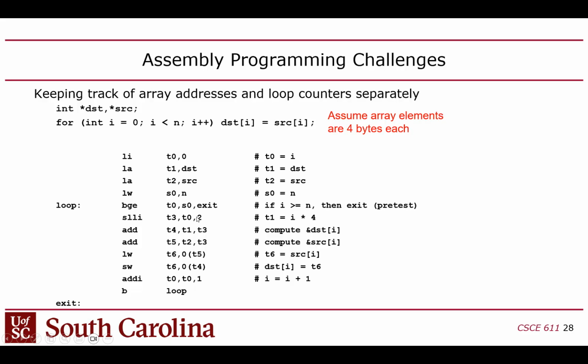So I store that into T3, and then I add T3 to my base addresses T1 and T2 to calculate the effective address of T4 and T5, which are used for source and destination, right? So the point I'm trying to make here is that I had to jump through some hoops in order to have a loop counter that counts up by 1 each time. And I had to then modify that loop counter to prepare it to be added to base addresses in order to calculate where I am in the array, as opposed to just having an index register in the load instruction where I could just tell it to index, right?